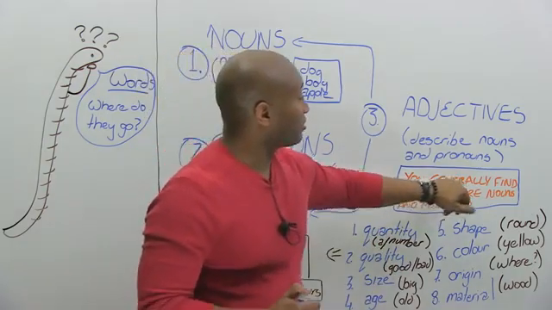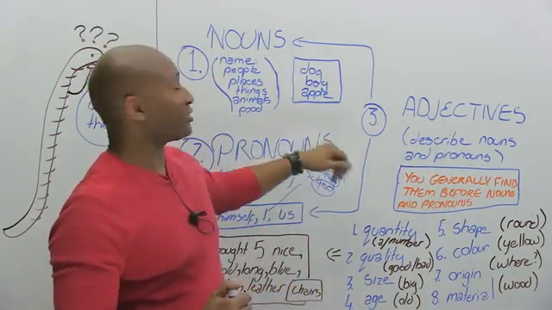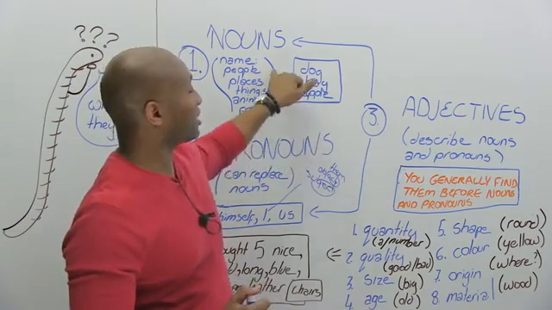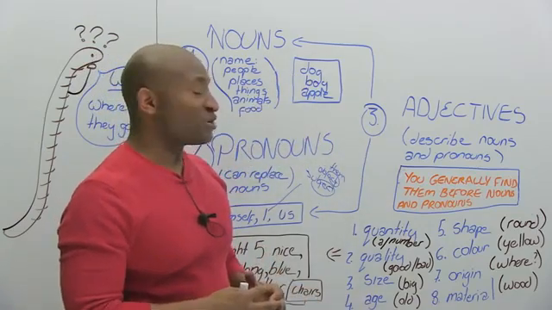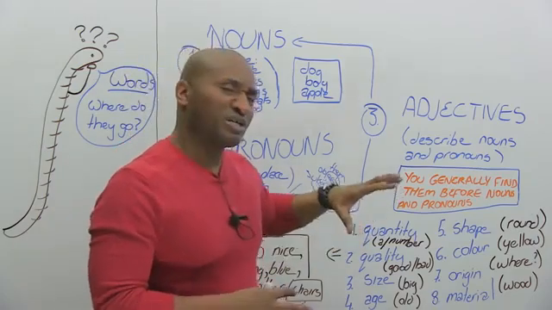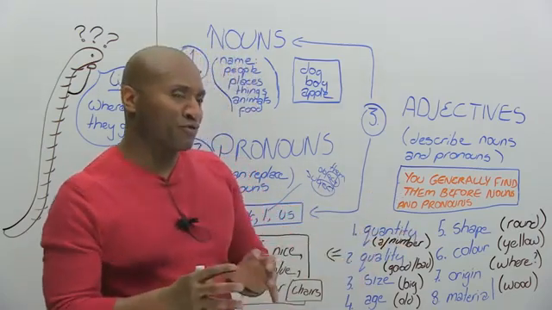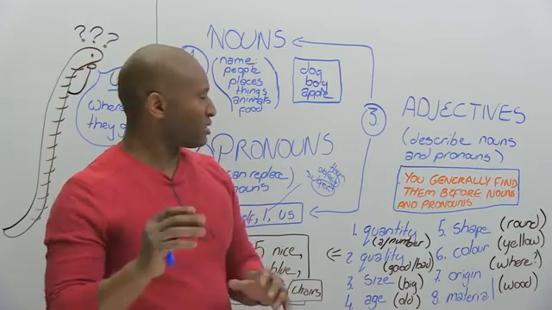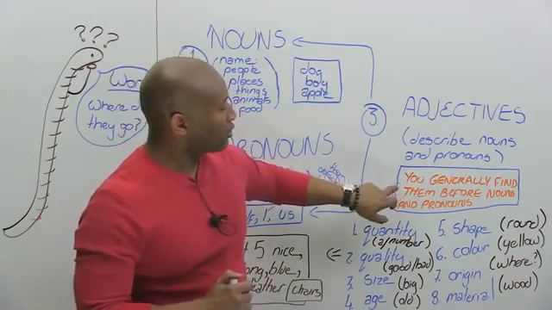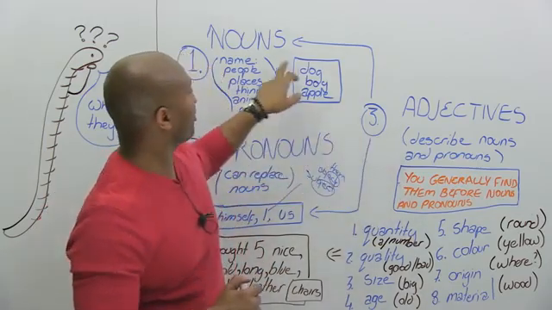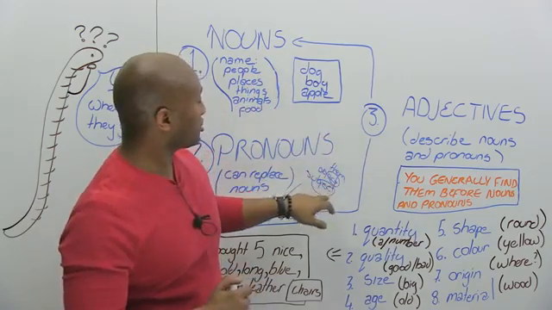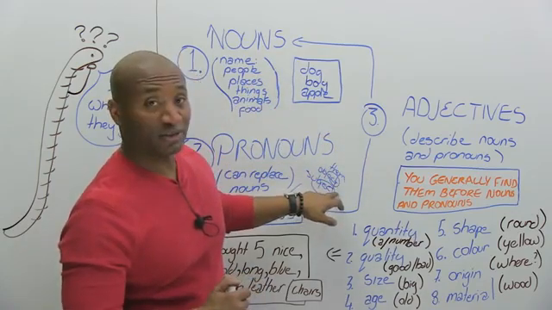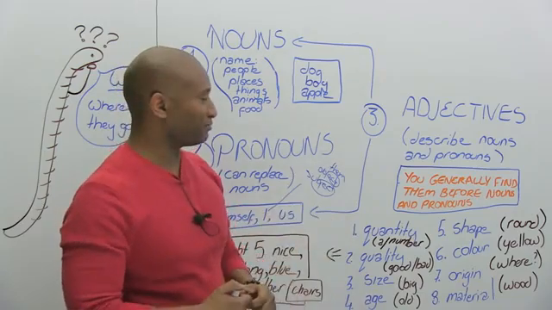We usually put adjectives before our pronouns and our nouns, so we can describe them. And in 2 seconds, I'm going to give you some ways in which we describe things, and we have a word order for that, okay? And I'll have to explain something on that. So where will you find an adjective? Before you find your nouns or pronouns. They will help you describe your subjects or objects, okay? The things that are doing something.